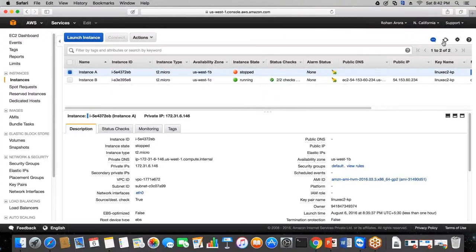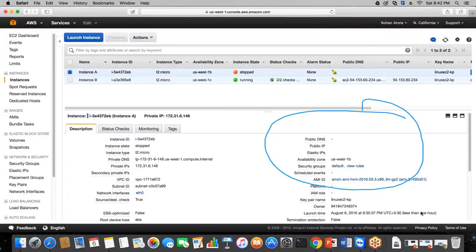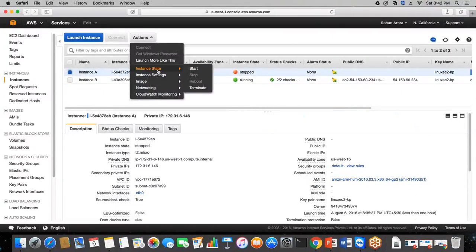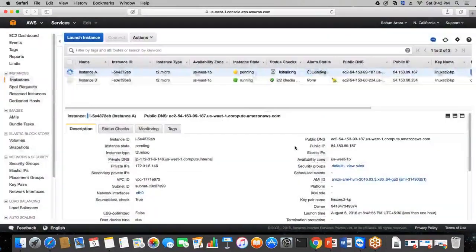Okay. Now, as you can see on your screen right now, as I stop the instance, the public IP is gone. It's no more there. Now, let's do one thing. Let's restart the instance. I go to Actions again, Instance State, and start the instance. Okay, so as soon as I start the instance, I get the public IP. However, I need to verify, is this the same public IP that I got before? Just copy this one.